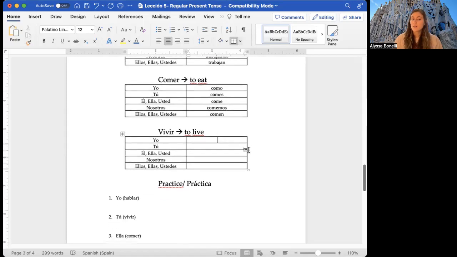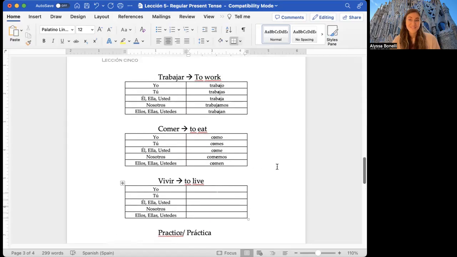Give this a pause if you want to try to fill this in. My big hint for you is that this chart is not very different than one of the charts we've already filled in. So if you've been using the scroll method or having to peek, you might actually have the answers right in front of you with one exception. So if you're ready, let's do this. So I'm going to do my assembly line because I am lazy, and you can do whatever you like. And in the real world, unless you want this to be your party trick, you're never going to be filling in the whole thing, right?